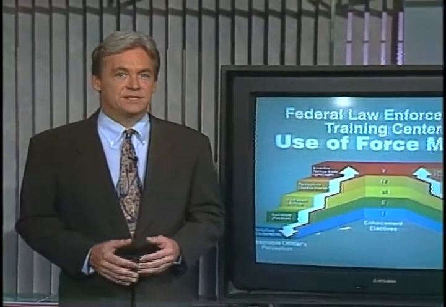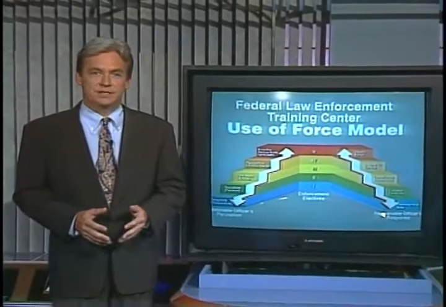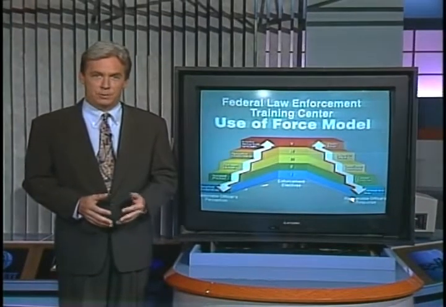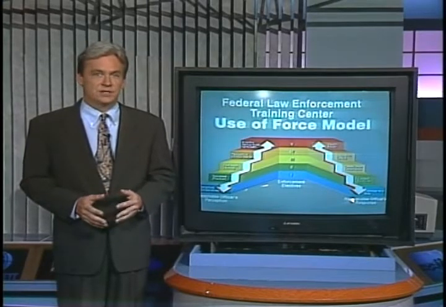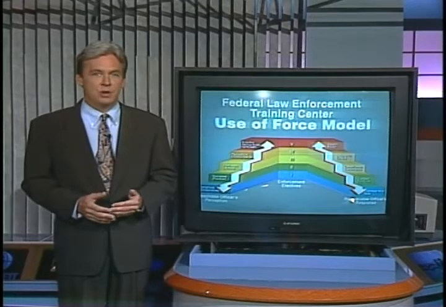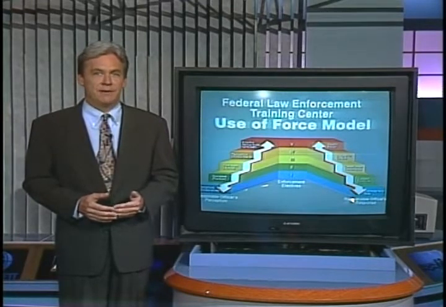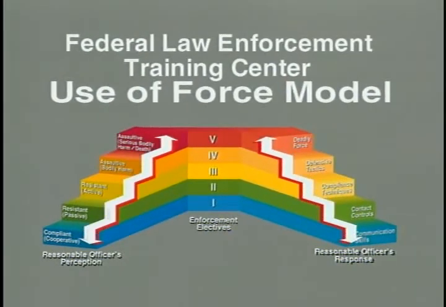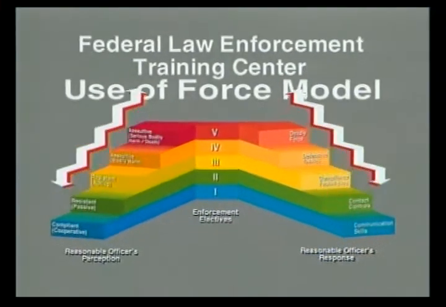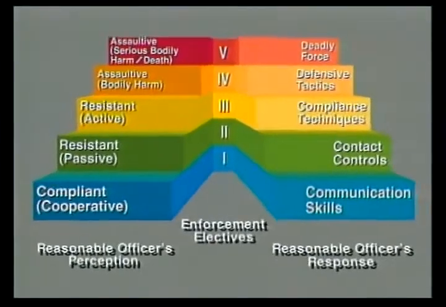So, in the final analysis, the goal of the use of force model is to help officers maintain a high degree of enforcement readiness. That readiness manifests itself in two ways. First, in a willingness to keep enforcement responses on the lowest tier possible through skillful use of physical and communicative strategies. And second, in the resolve to escalate to the appropriate level of response whenever necessary to protect human life and to maintain control of the situation. It is absolutely essential that all law enforcement officers understand the precepts of the use of force model and are fully confident in their ability to navigate up and down and in between its five tiers.